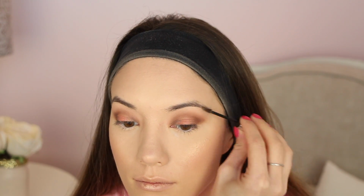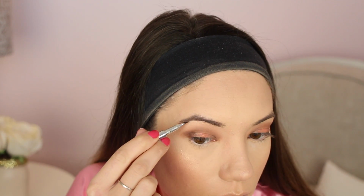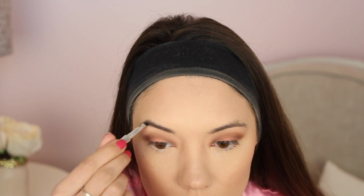Then I'm applying some brow gel onto my brow hairs, and this is a brown brow gel that really just makes the brows that I already have a little bit deeper, and then I'm going to fill in any sparse areas and make my brows a little bit thicker using this brow pomade.